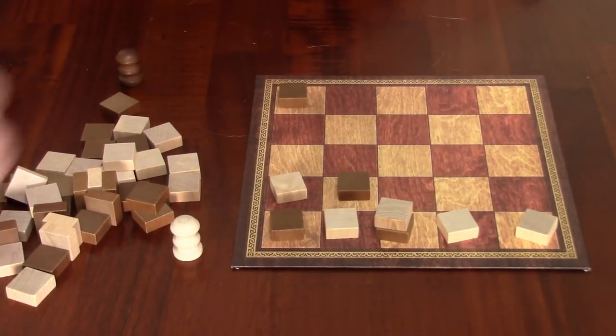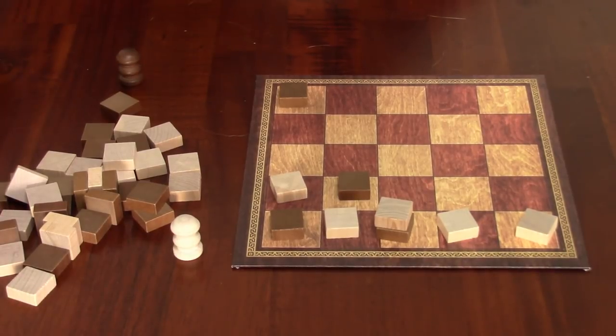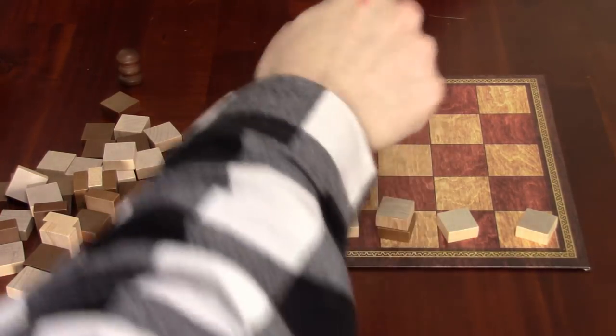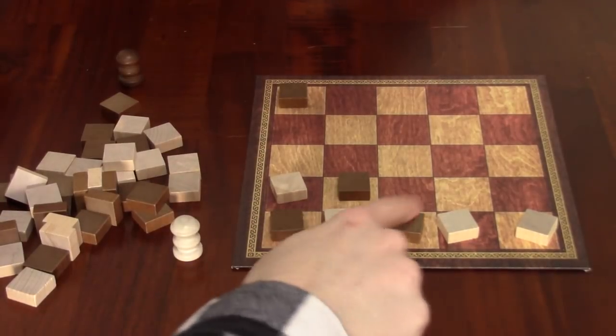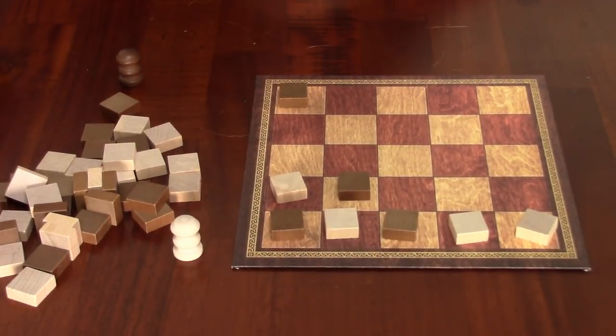Okay. Now, whenever you put a piece down, I'm pretty sure it has to be on an empty spot. I could be wrong, but let me just make sure that that's the case. When you're putting a piece down, it's on any empty space on the board. So whenever you put a piece down, it has to be on an empty space. But how do I stack then? You move an existing piece onto it. Oh, interesting. Okay, now that changes things up a bit. Yeah, now you can beat me. I get it.